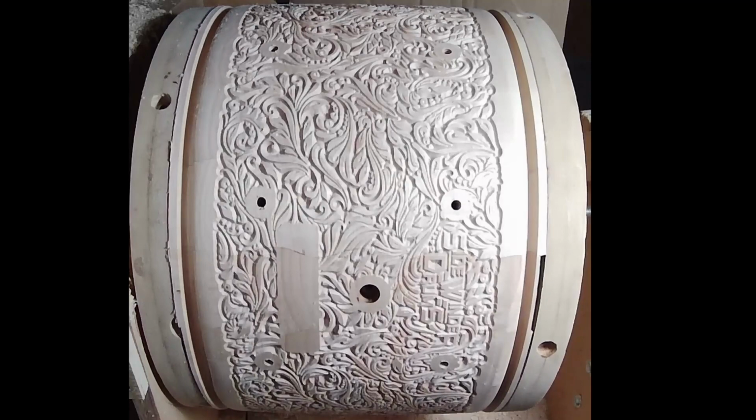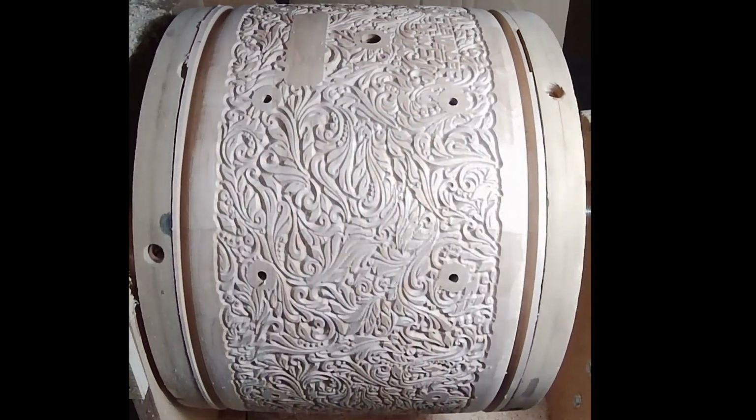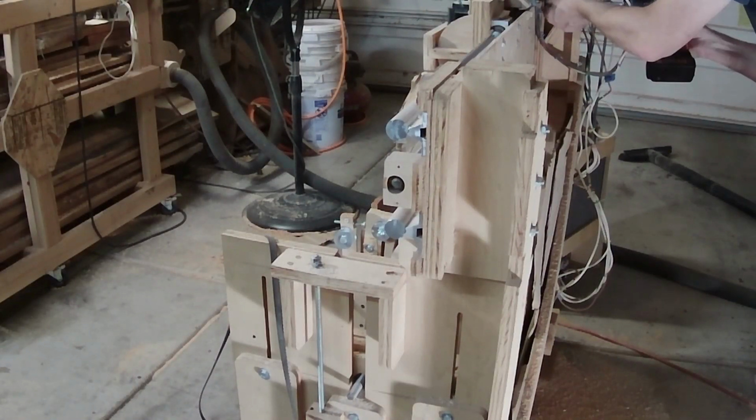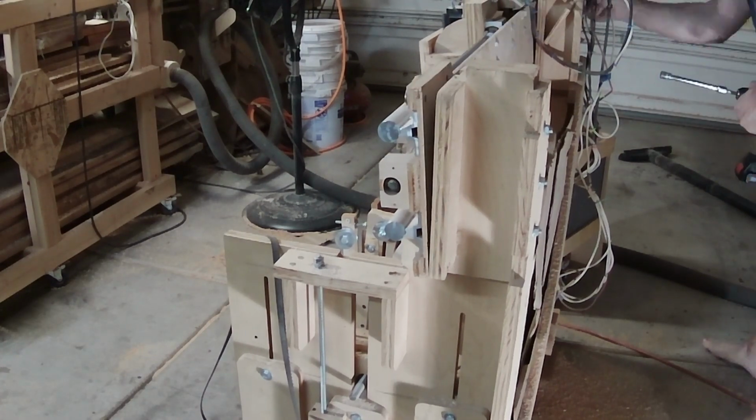The next step is to go to the inside of the drum. And I have a very unique process set up for doing the inside of the drums too. To skim the inside of the drum, obviously the router needs to go inside the drum, so the drum needs to wrap around the gantry.